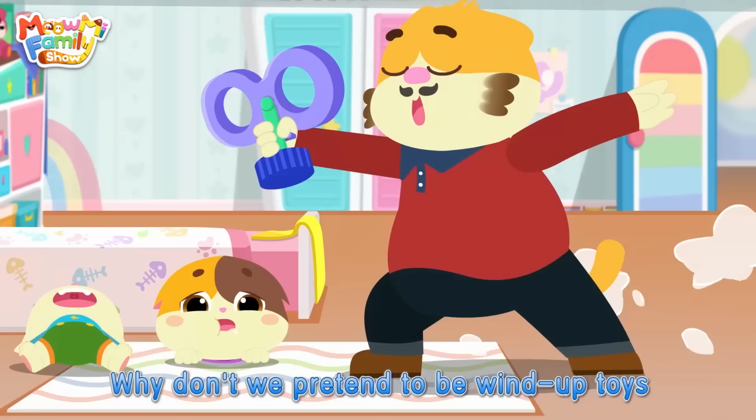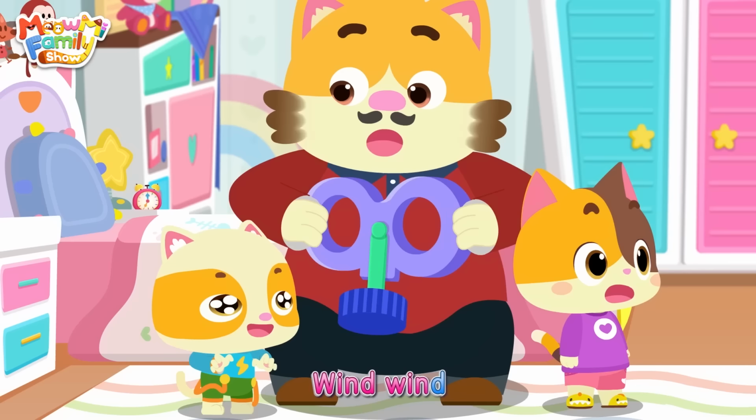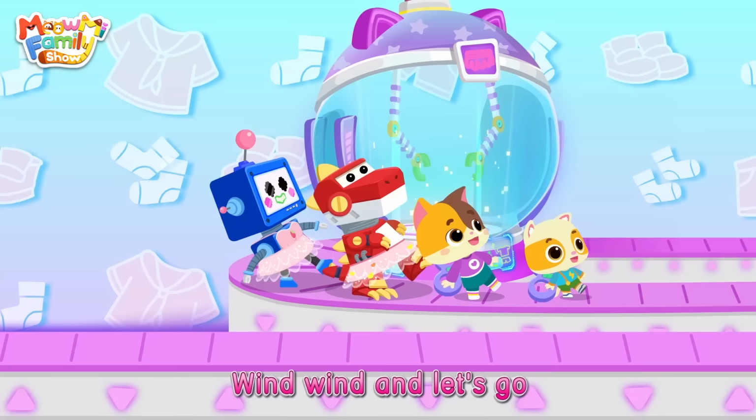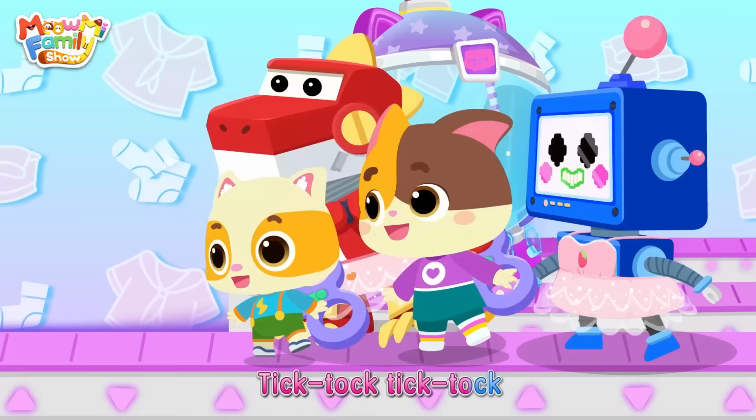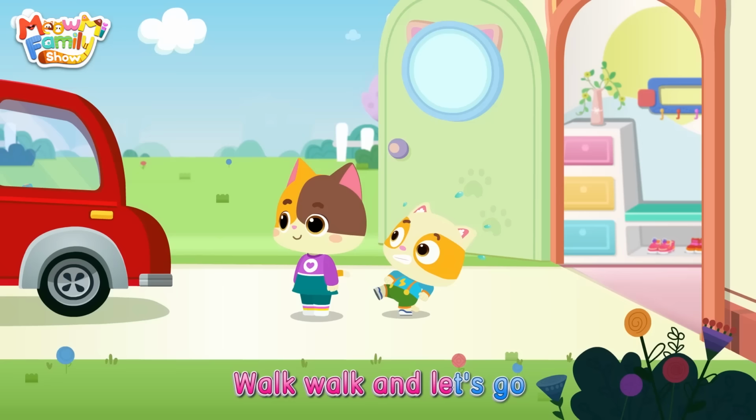Pretend to be wind-up toys! Yes! Putting on a winding key. Click, click! Wind, wind, wind you up! Tick-tock, tick-tock, wind up, baby, wind, wind and let's go! Time to wash, go, go, go! Walk, walk and let's go! Let's go!